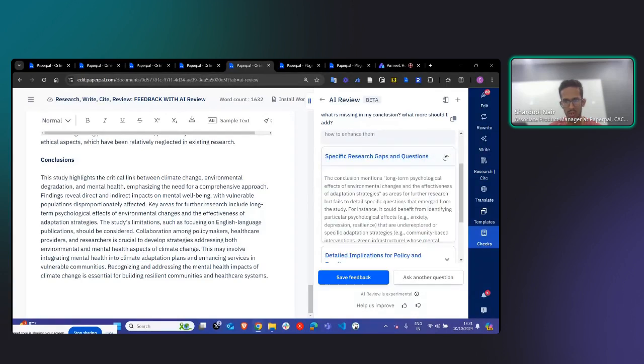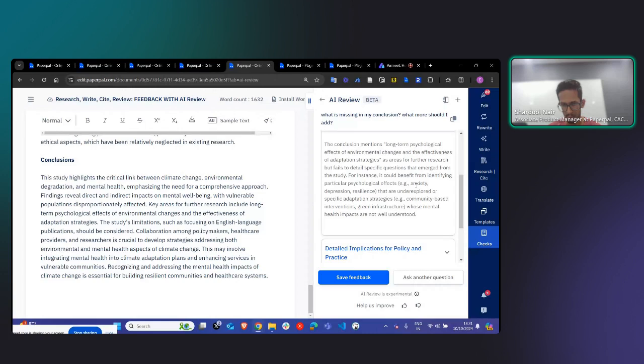And then it also gives me some specific directions. So here it gives me some specific inputs, which I can read. I can then decide, is this feedback relevant? If it is relevant, I can act upon it. I can go ahead, read some more papers on that topic, find papers on that topic if I do not have it with me, and then improve the conclusion section.